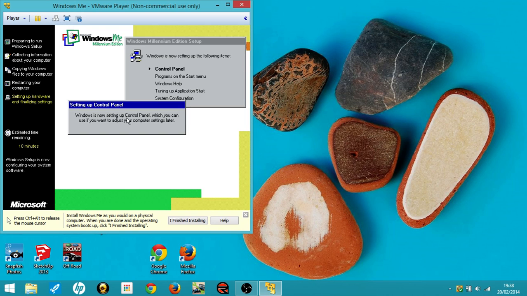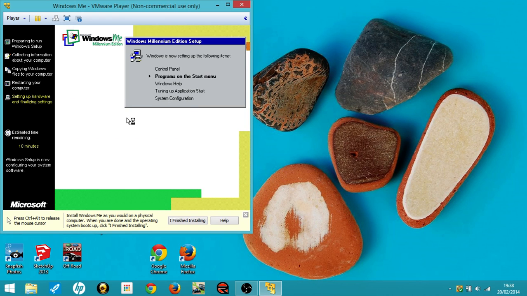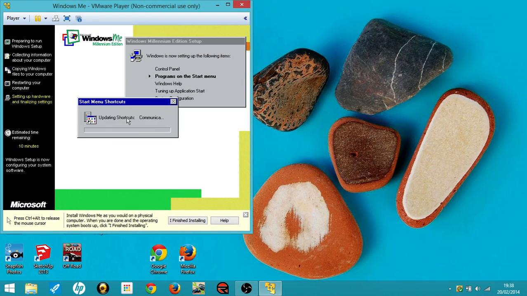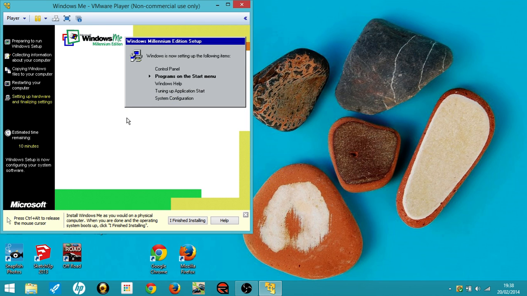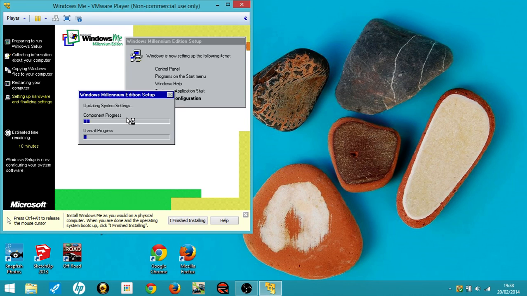This doesn't take long at all. Control panel whizzes past these. This one takes a while, whatever it is.